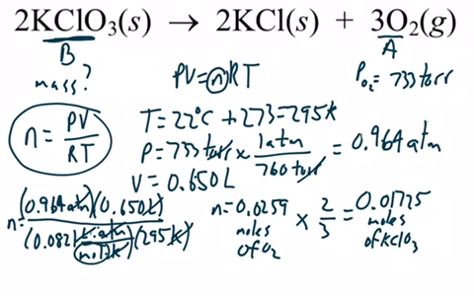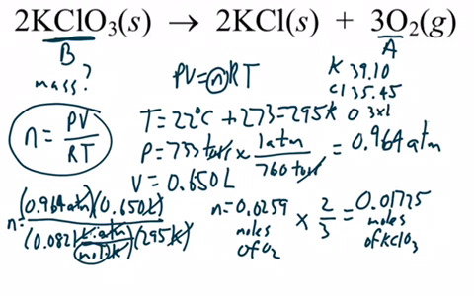Now we're in business. This is the guy we want, but we don't want moles. We want the mass. So we're going to have to find the mass of KClO3. Now remember, when you're finding molar mass, never use coefficients. Let me give myself a little bit of room over here. The potassium is 39.10, and chlorine is 35.45. And then you got oxygen, which is 3 times 16. That's 48.